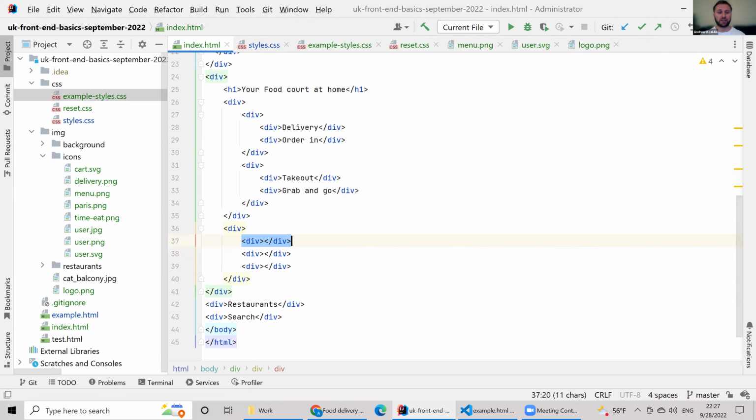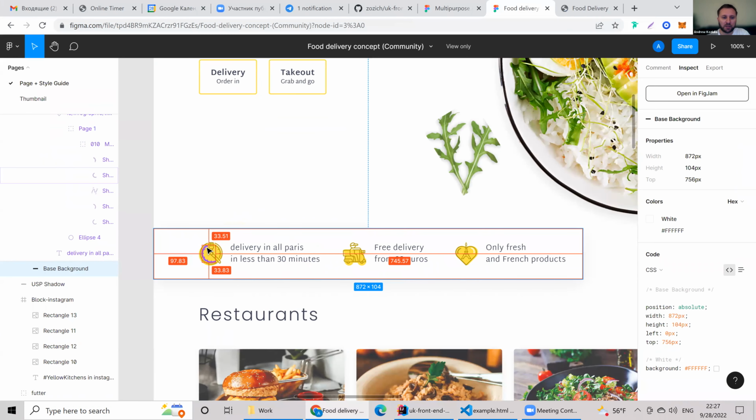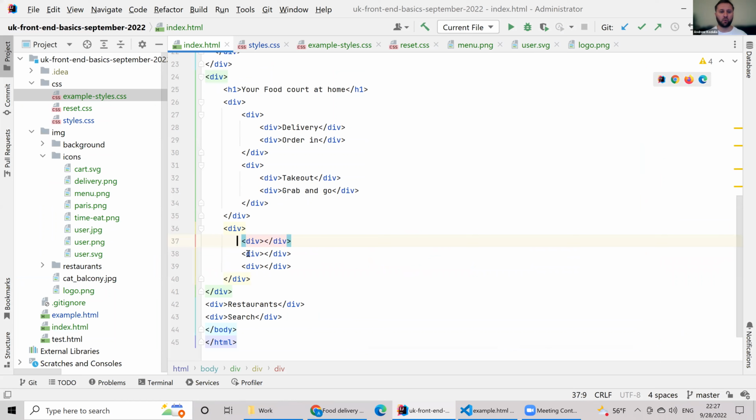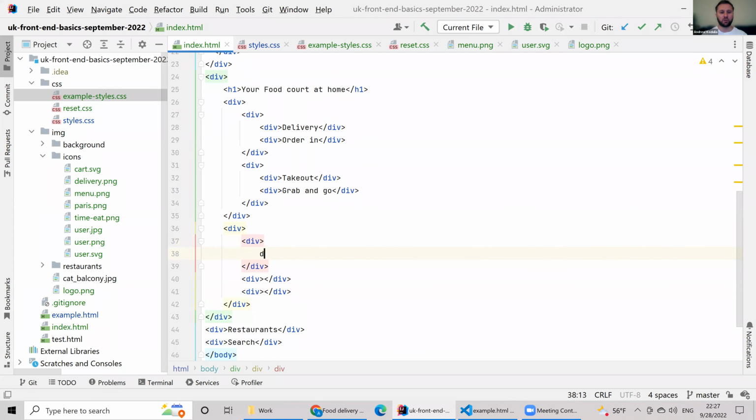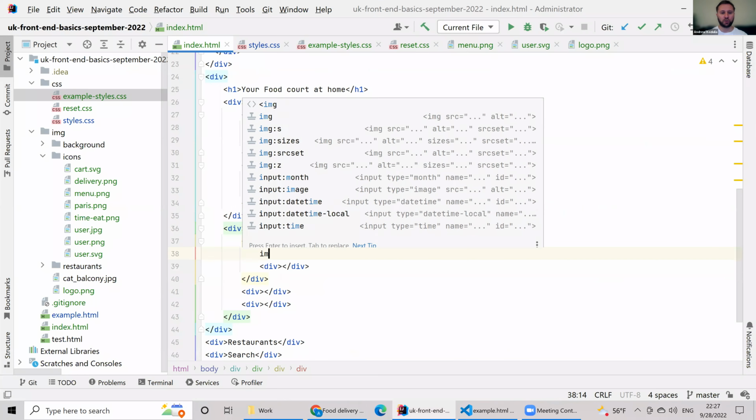And each of these items contains two parts. Left part is icon and right part is text, for which we need again two different blocks. Well, actually, first of them will be image.